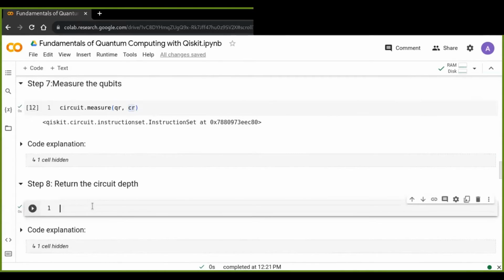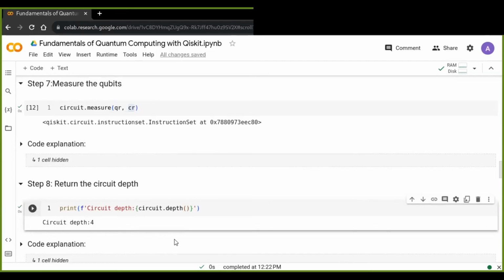Now we can return the circuit's depth. So we can print the circuit's depth using the circuit.depth function from Qiskit. This returns an integer representing the depth of the quantum circuit, indicating the length of the critical path, or the longest sequence of quantum operations in the circuit.